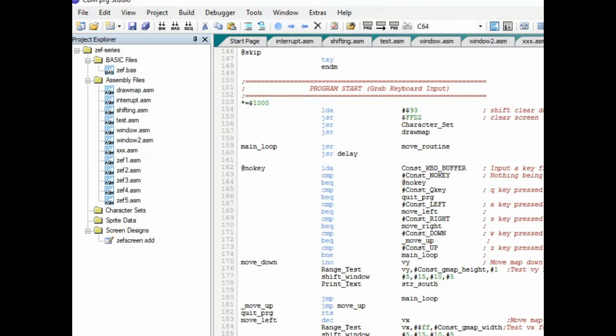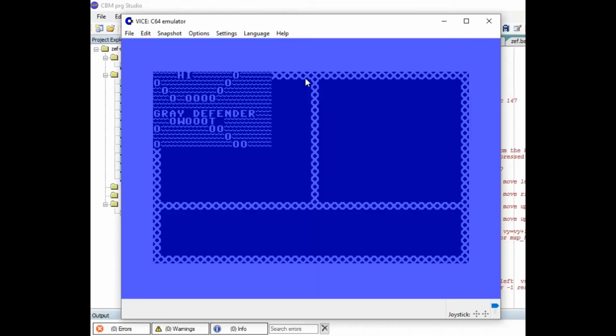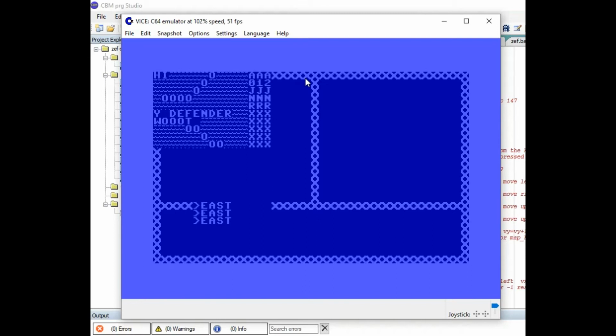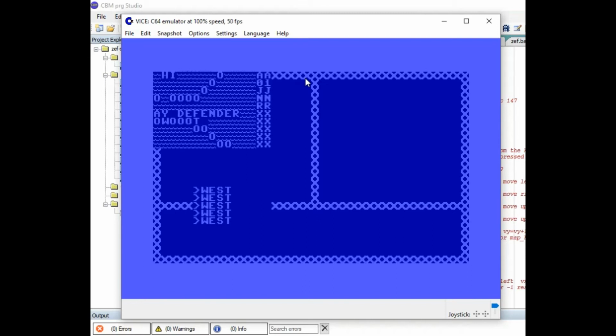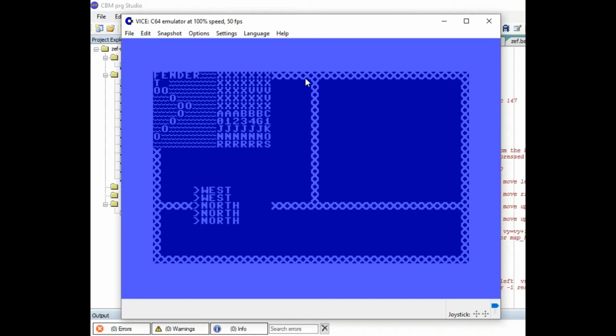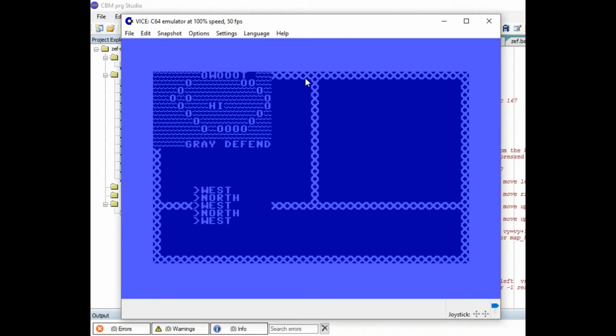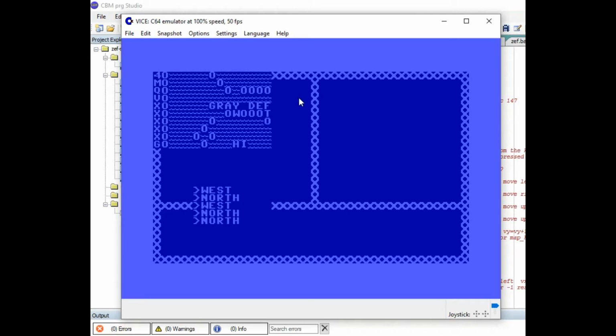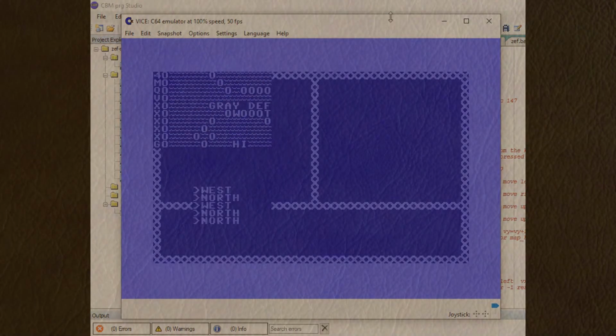Now I know I haven't made the adjustments yet to move the map into the proper locations, but let's just see what it looks like. Okay, so you get the idea, right? We just got to move the map over a little bit and the text where it's drawing, and we're well on our way. Let's do that next here.